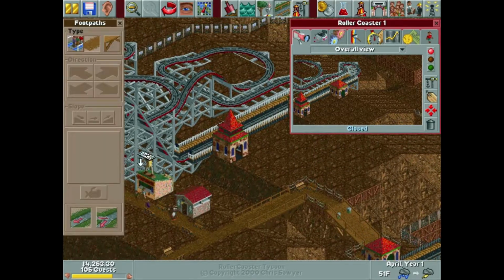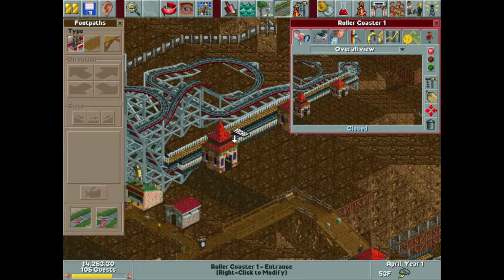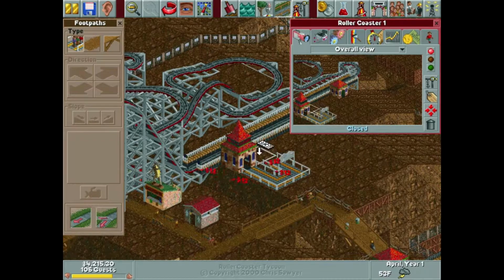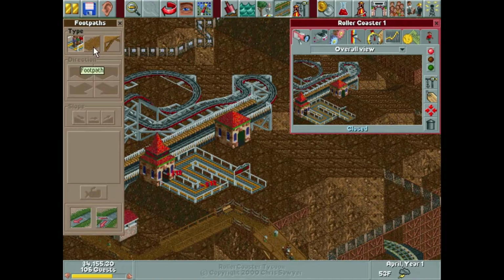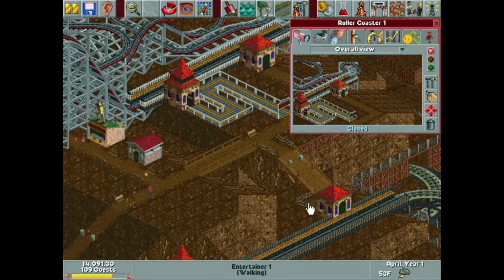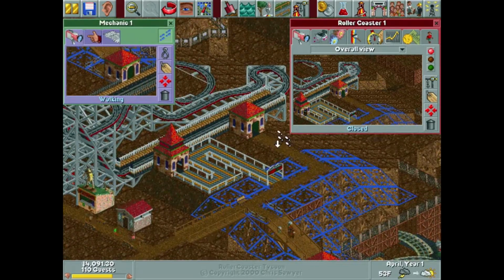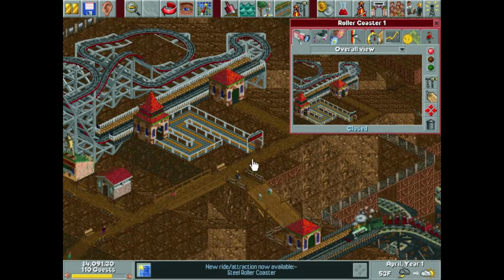Let's see. Okay, let's actually build the paths first. Would red look better? I think red's going to blend in too much with the scenery. I think yellow would look good in this park. Yeah, I like that. I think that's going to go nicely. And we'll run this out to right here, because this is where we're going to extend our park. It's going to be in this general direction. And before I forget, let me go ahead and grab not our entertainer, our mechanic, and have him cover all of this. And I feel bad for our 110 guests that are getting poured on right now.